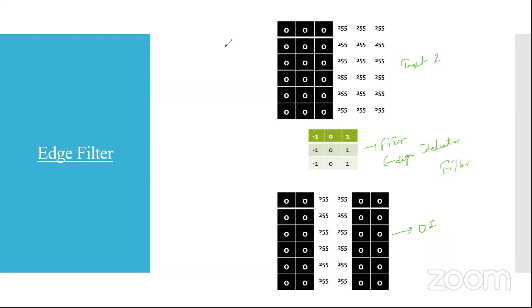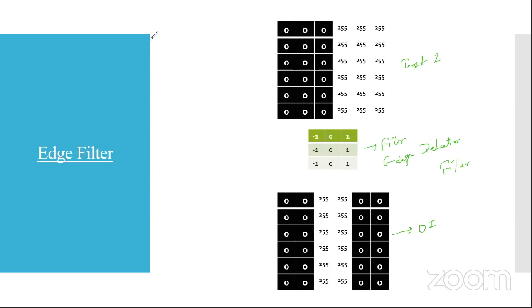Because if you try to understand what exactly an edge is, we call any sudden change in the intensity or the color of an image an edge. For example, if we need to identify an edge in this image, where exactly do we have the edge?